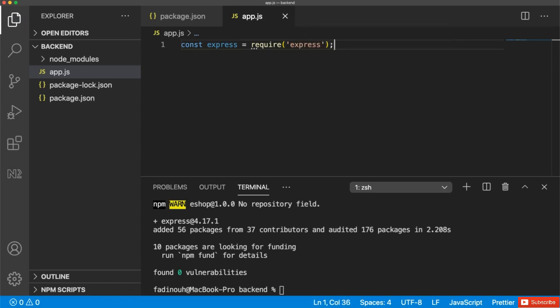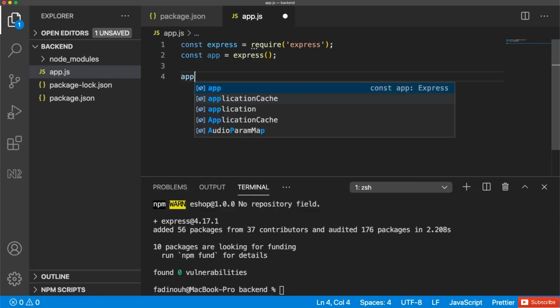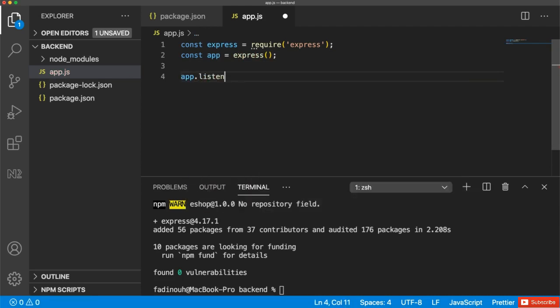It will call it automatically from node_modules. And let's create a const called app, and this app will call the function express, which we defined before.